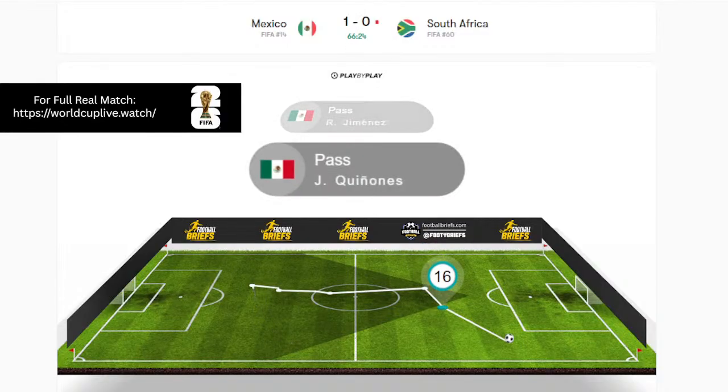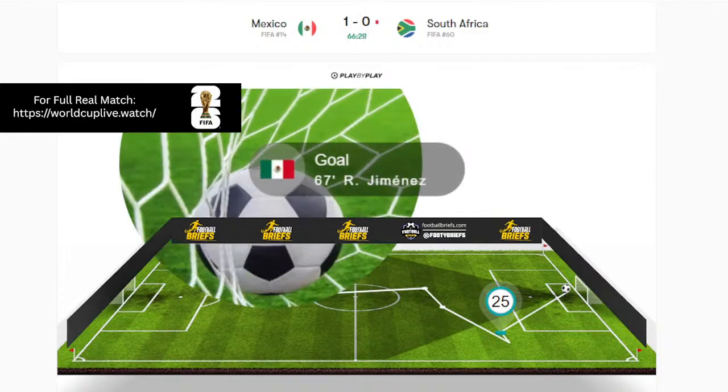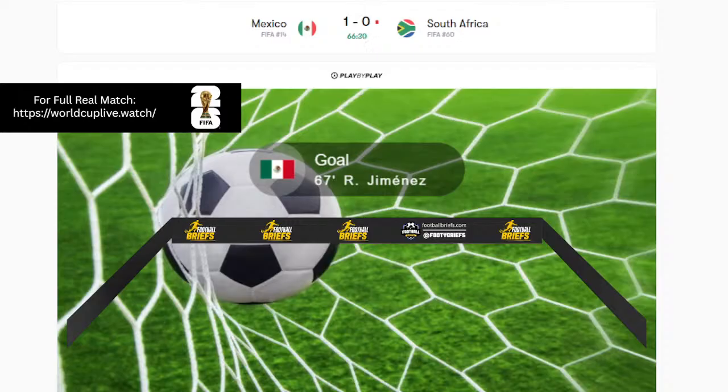Mexico always looking to use that spare man. Of course, with the red card for Sitole. The ball just stopped here at the feet of Lira. And now Mexico with Jimenez on the stretch, takes a heavy touch. Now Jimenez combines it. Quinones is Alvarado, right wing. Now steps inside, puts the cross, and Jimenez heads down. And Mexico lead by 2-0.